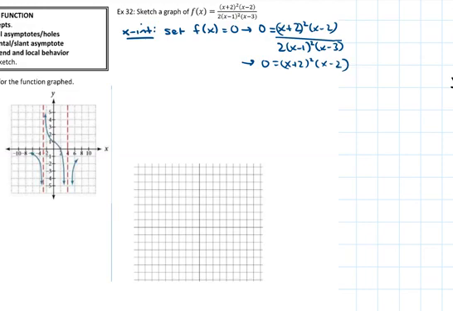So if we have factors that are equal to 0, we use the zero factor property. You can set each factor equal to 0, and we'll pay attention to the multiplicity in a second or so. But really, you're just looking at a double factor. So that's x plus 2 equals 0, or x minus 2 equals 0. So we end up getting two x-intercepts, x equals -2, or x equals +2.